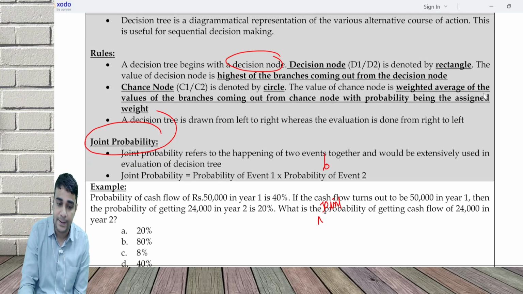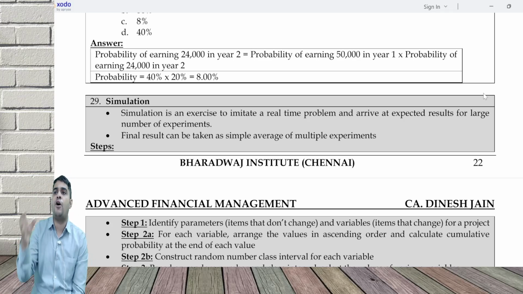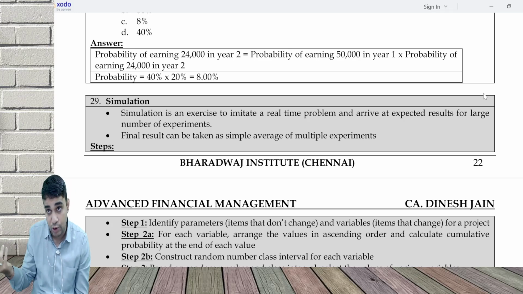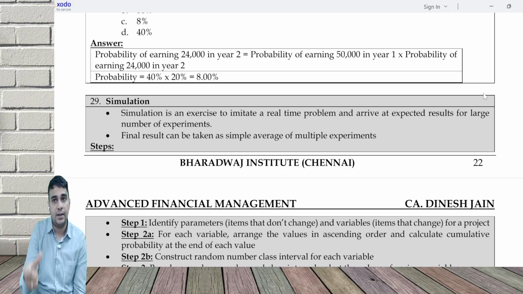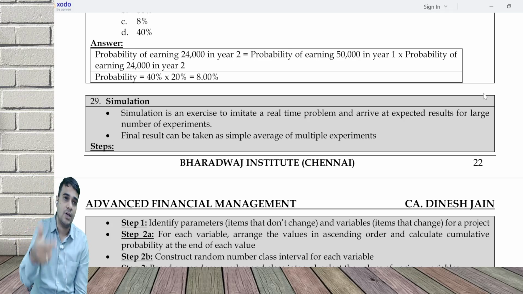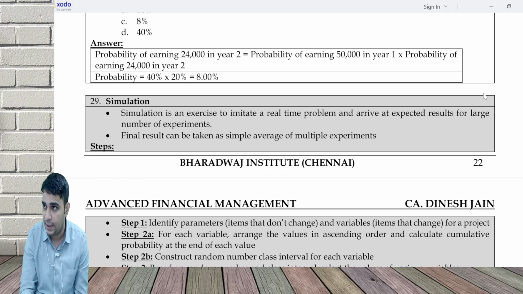Simulation is converting a real-time problem into a financial model imitating the real-time problem, where you will be given various cash flows, various profits, various data on life. You have the probability, put a total called cumulative probability and then fit in random numbers. You have your random number which can be given in the question, or they may tell you in the exam that you put any random number. So I put some random number, I look at where it fits in, I get the cash flow, I get the life, I get the price, I get the cost, and then do the NPV. I'll get multiple NPVs, take a simple average of that.